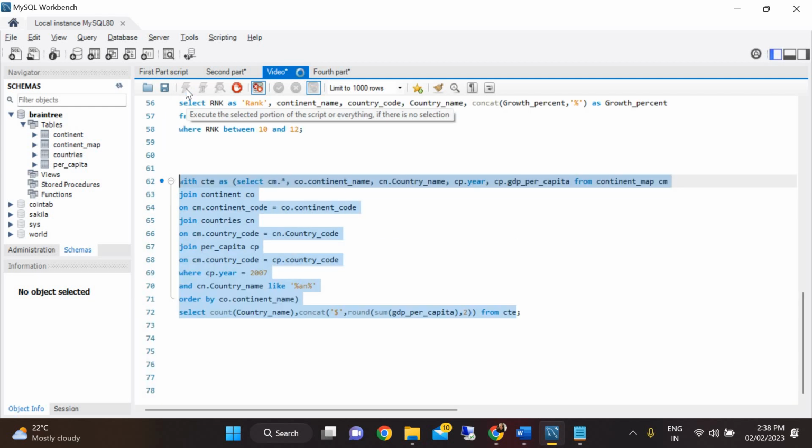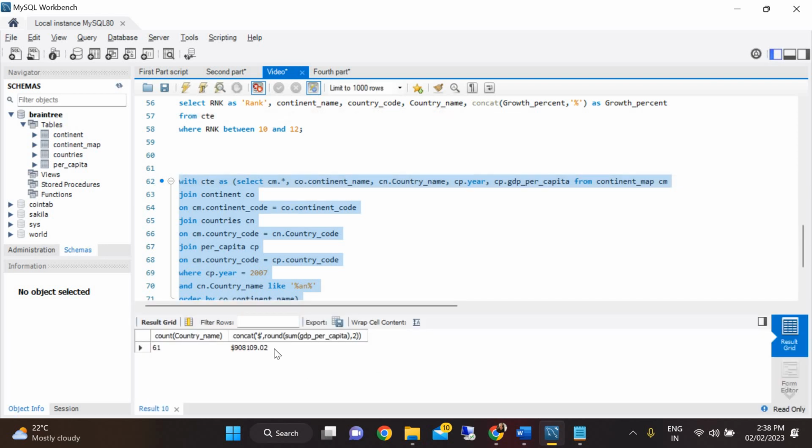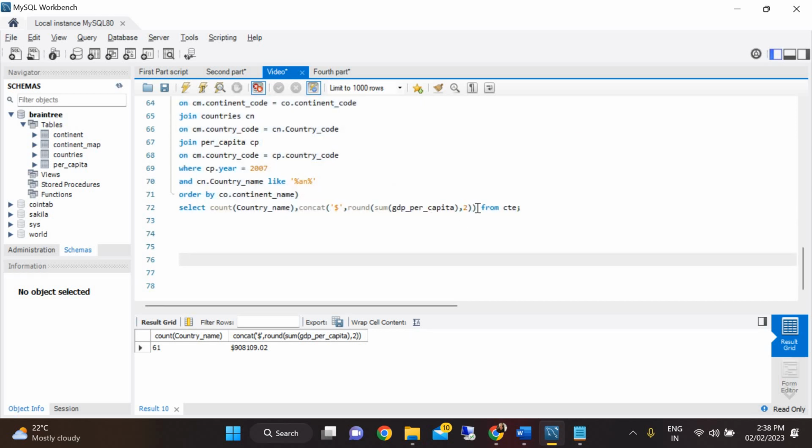What is the requirement? Okay, like this, now you got it. I'll give names: select count of country name as country count, and this one, sum of GDP per capita, I'll mention as GDP per capita.